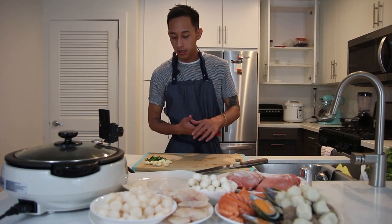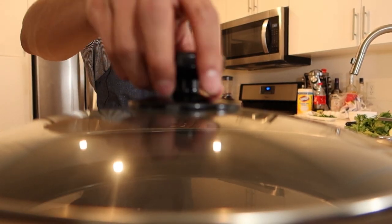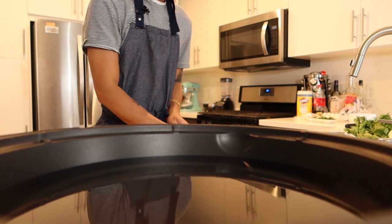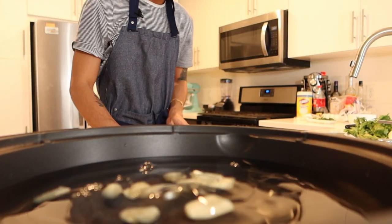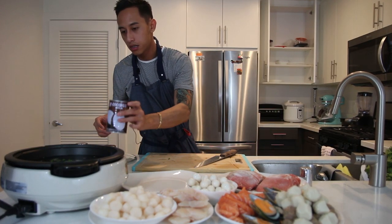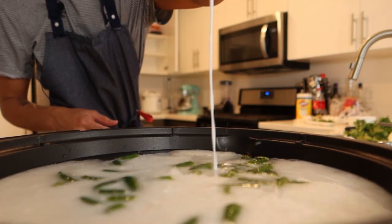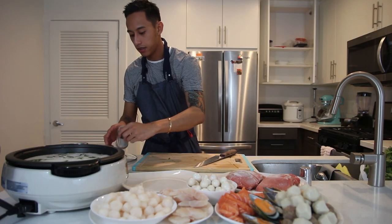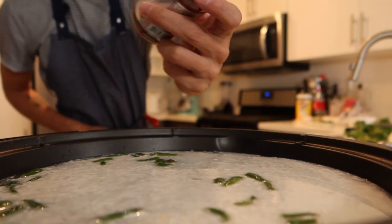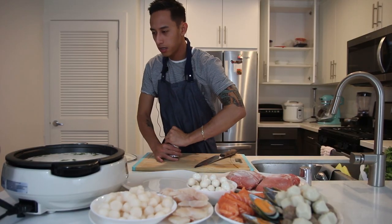So after you crush the garlic and chop up the Thai chilies, we are gonna start working on the broth. So, get your hot pot ready. If you don't have one, a regular pot is totally fine. Toss your garlic in. Thai chilies in. Coconut milk, 1 can. Next, Asian barbecue sauce. I use the Bullhead brand, but any other brand will work.